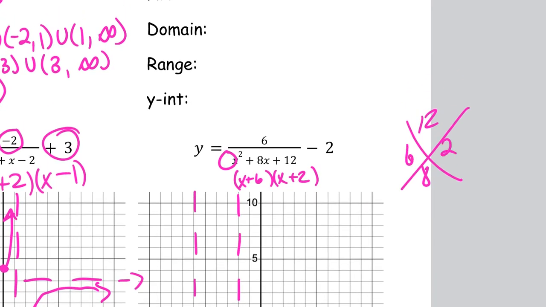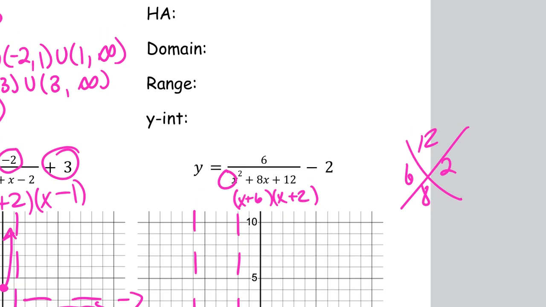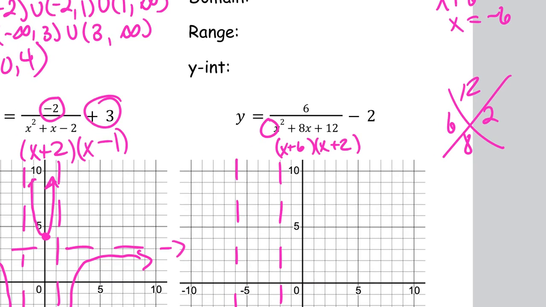So it was 6 and 2 over here. Exactly. Okay, so look, I take x plus 6, I set it equal to 0, which means x equals -6. So we have our two. Once again, we're looking at having three sections. We have a left, a middle, and a right.